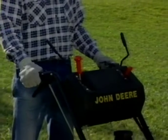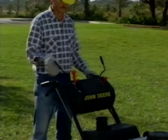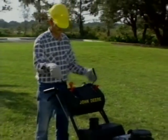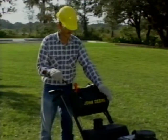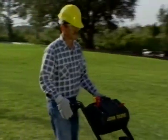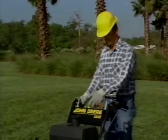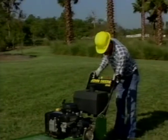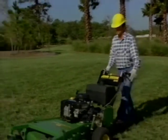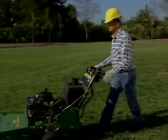To mow with Premium models, push the shift lever to your desired gear and pull the traction lever halfway down to allow engagement of the PTO. Next, engage the PTO, push the throttle lever to full and the traction lever all the way down. To mow with the GS models, follow the same starting procedure. Then depress the operator presence bails, engage the PTO, and push the throttle to full. Next, select your speed, release the brake, and mow.